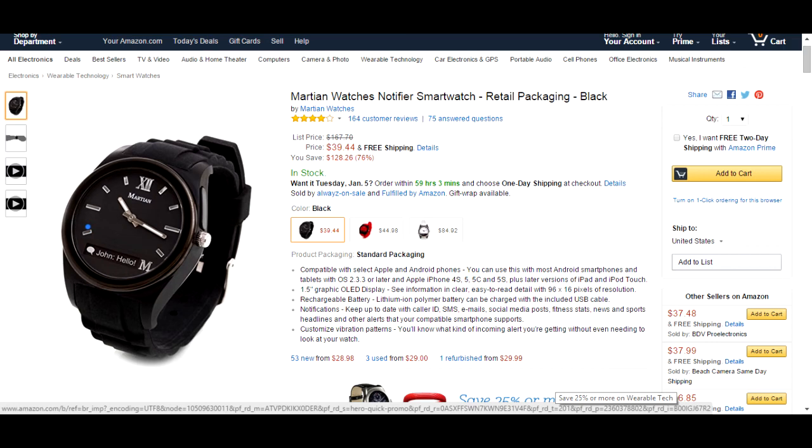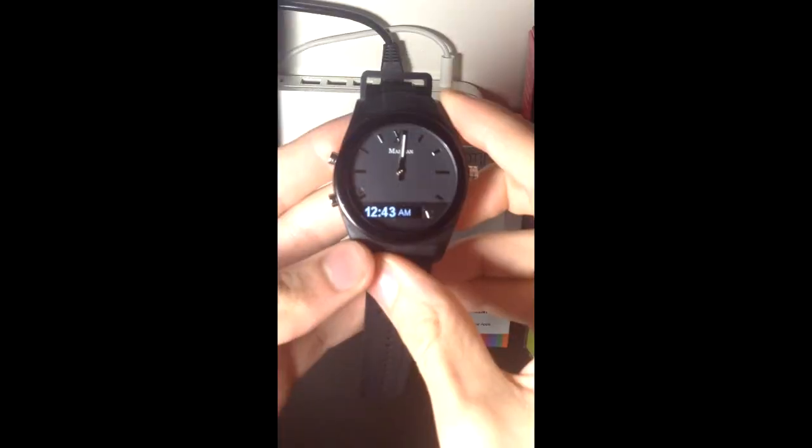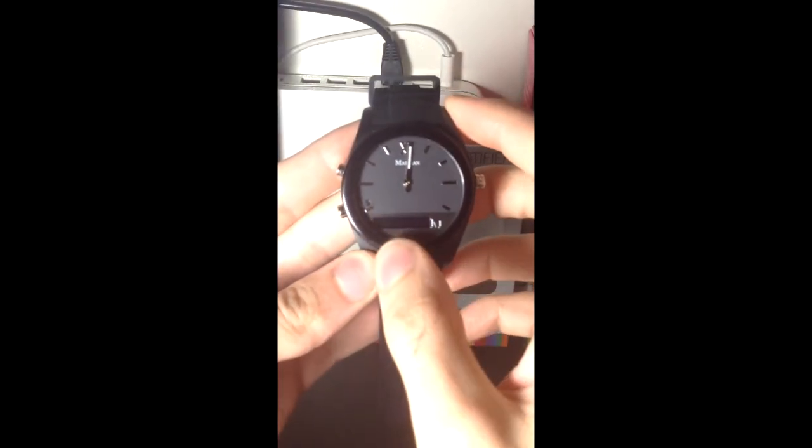Now to access the smart technologies, push the bottom button, and the time will show up. It'll tell you your battery and that it is paired, your date, and that is all for now. Press it again, and you will get your light, where you can use the little LED light. It's not all that bright, but it's pretty good.